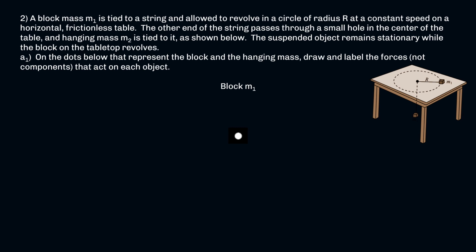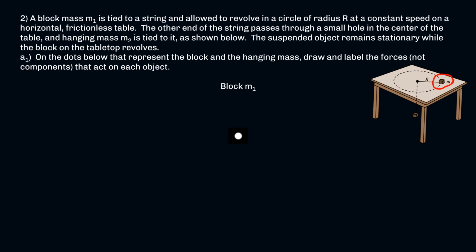So for my free body diagram, I broke this up into 2 slides. As you can see in the examples in the description down below, it's just part A for the free body diagram. What I've done here is part A1 and part A2, just so I can fit everything on one slide, and not really squish everything on one slide. So for this, we have here block M1. That is the block that is on the table, so we can see that here. And I'm just going to create the free body diagram based on that.